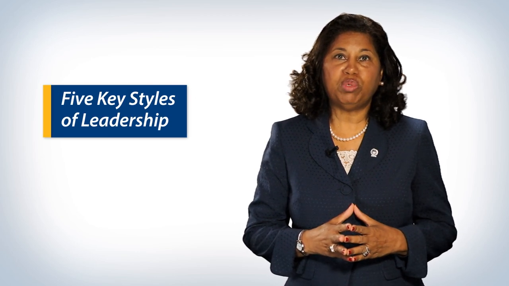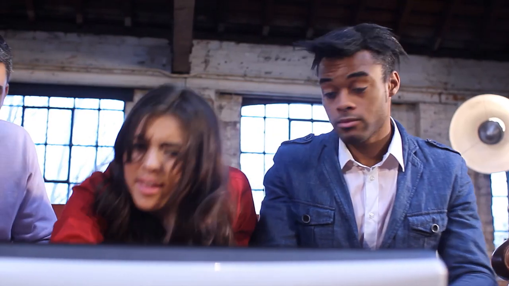In this lesson, we will explore the five key styles of leadership: participative, authoritarian, laissez-faire, transformational, and finally, servant. Participative or democratic leaders may make final decisions, but include team members in the decision-making process. Authoritarian leadership is when a designated head makes decisions without consulting team members. Laissez-faire leadership is when the head hands off routine tasks, general time management, and deadlines to team members. This style is characterized by significant autonomy and a hands-off approach to management.